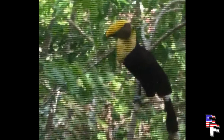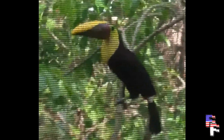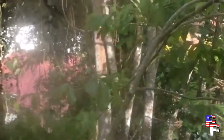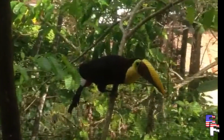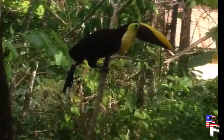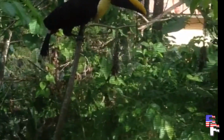The next creature we will study is the toucan. What a strange animal. Why is it looking at our cameraman like that? At a young age, mother toucans actually fasten the scoop beak to their offspring, which the offspring then in turn wear for life. The scoop beak is used to eat eggs and talk to each other. It is important to never get on the bad side of a toucan.